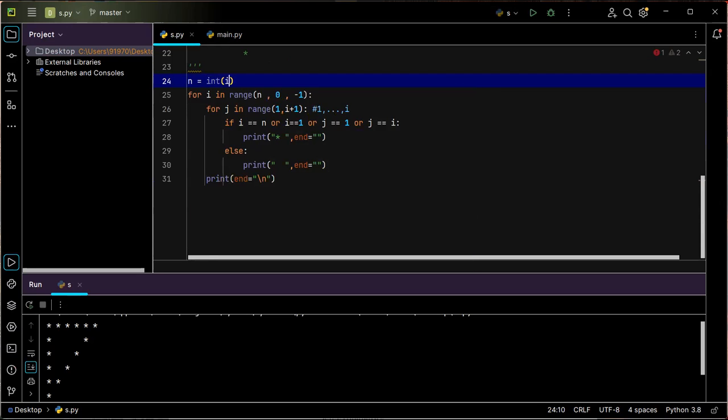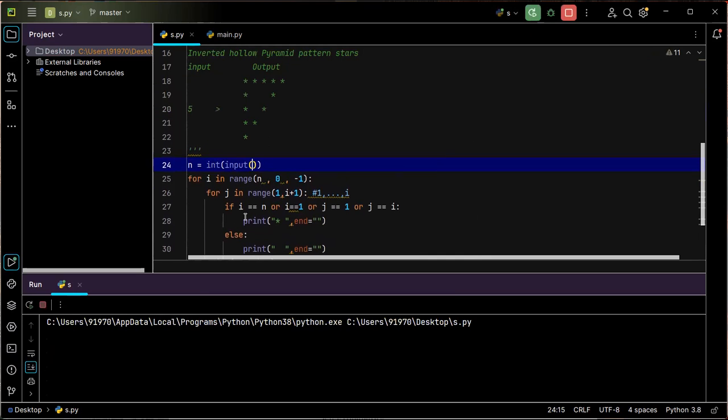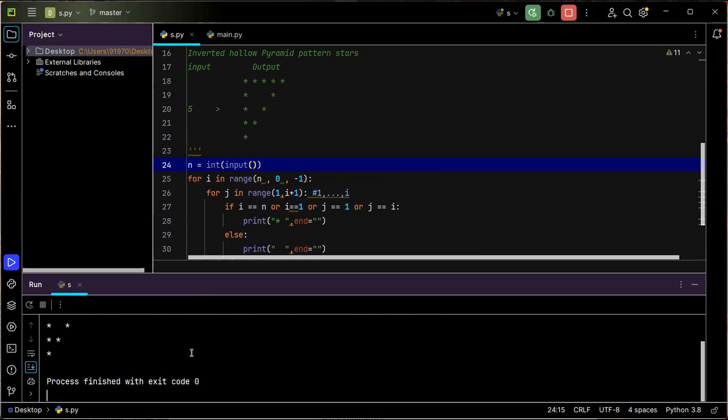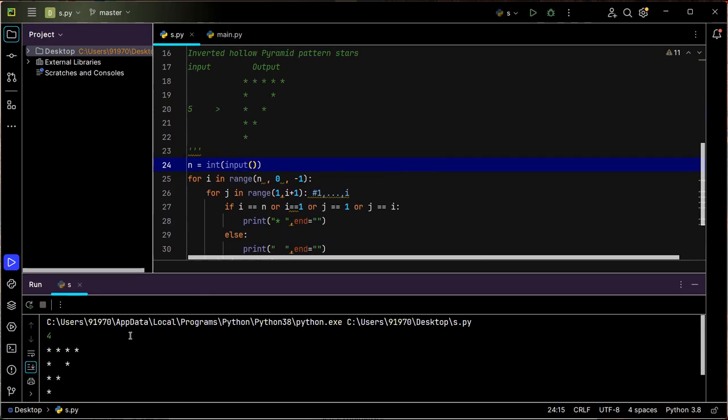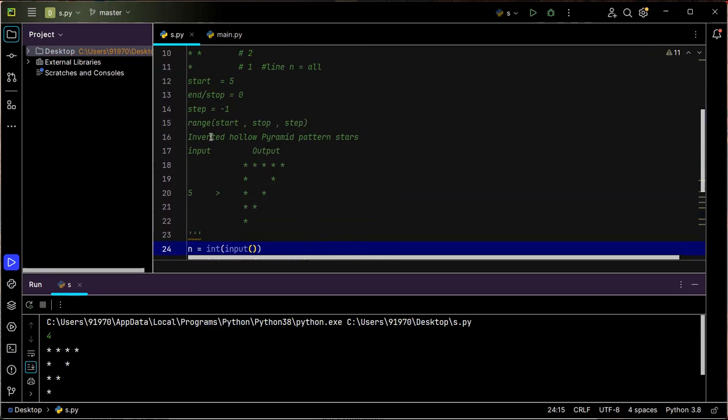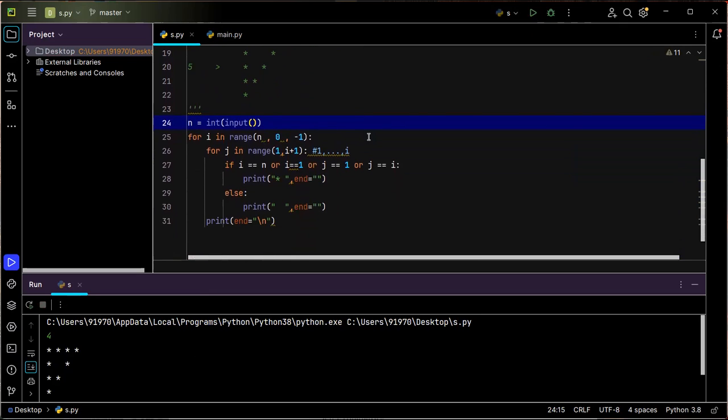So let us provide my input dynamically. To provide input dynamically, we need to use the input function to read the string data, and then to convert it into an integer, we need to use int. So let us provide 4. You can see my 4 lines of output got printed. 4 lines of inverted hollow pyramid pattern stars are printed.